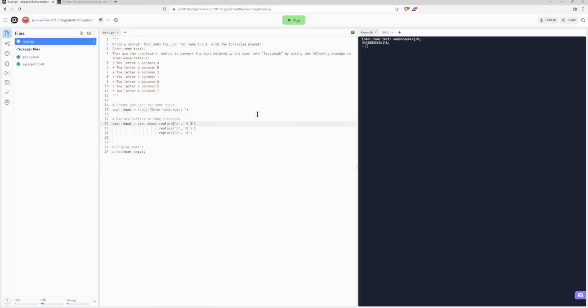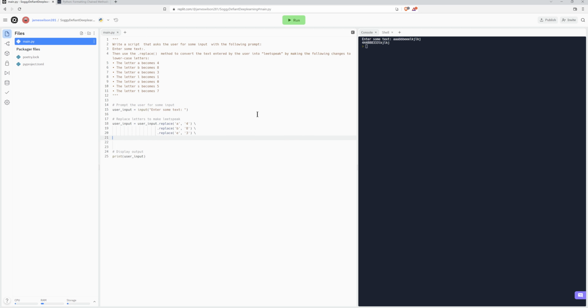It can get a little tricky to read, but I could put the parenthesis on the last line and then chain them like this. I personally don't like this. It gets kind of hard to read and doesn't make a lot of sense. So in this case, my preferred method would be just to use these backslashes.